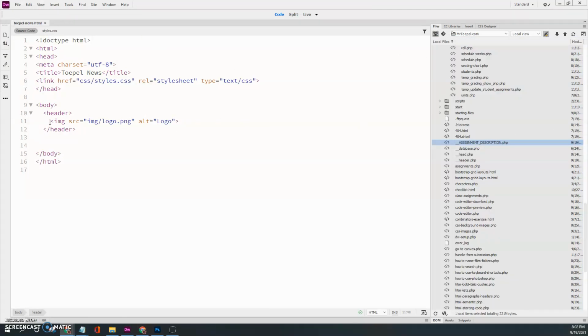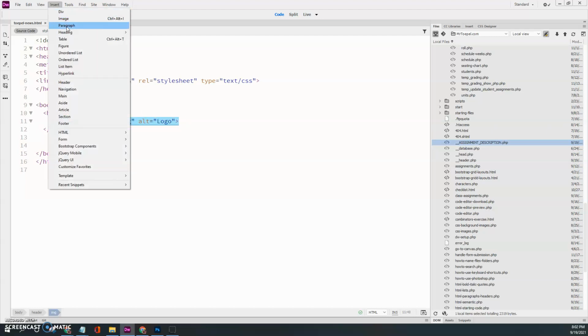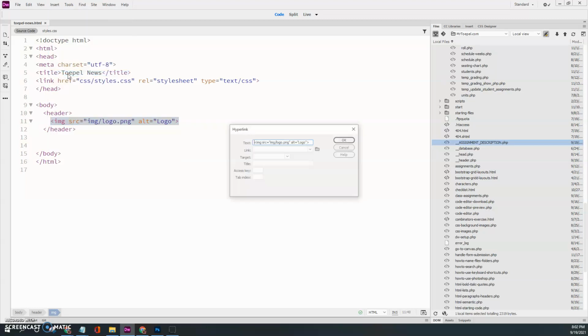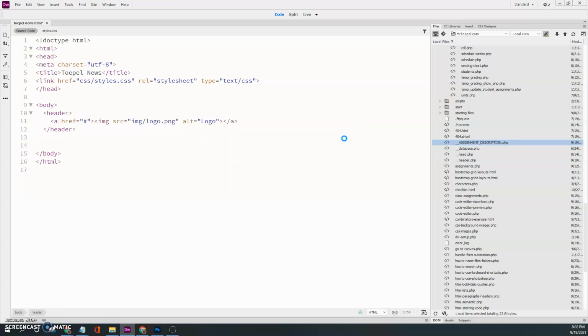And then the logo needs to be a hyperlink. So here's how you make it a hyperlink. Highlight the image, insert, hyperlink. And then for the link, just put a hashtag because it's not really going anywhere. Okay. All right, so far in the header we have the logo that's a link to some place.